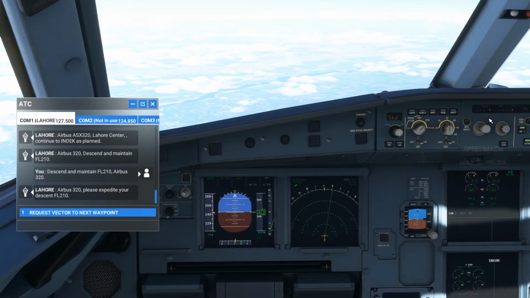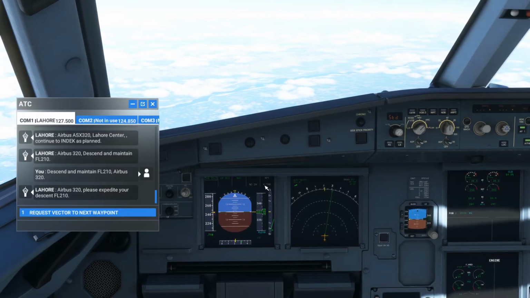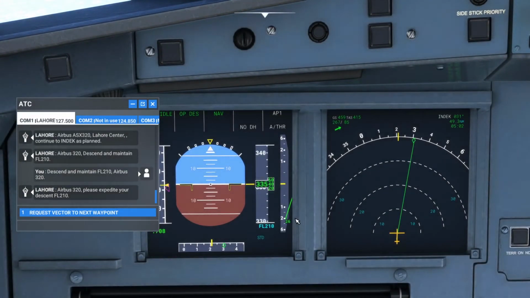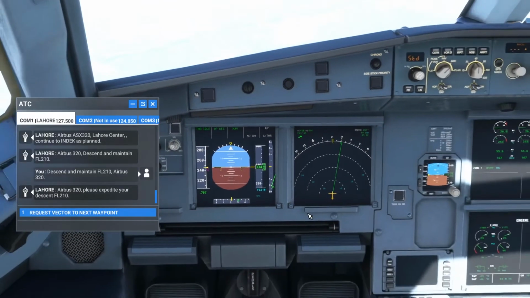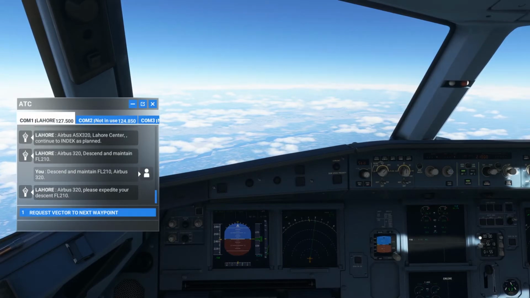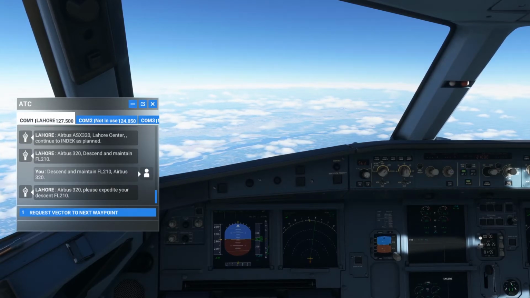The speed is getting controlled by the Autopilot, as I have selected the engaged managed mode. Thrust is almost in the idle position because the plane is descending at a very high rate. It's 2,600 feet per minute, 33,000 feet. So the descent management of Airbus A320 is really good. It descends to the desired altitude in a very high speed, so it's really good. You are not at a higher altitude while approaching the runway, so it's easy to control, easy to manage.